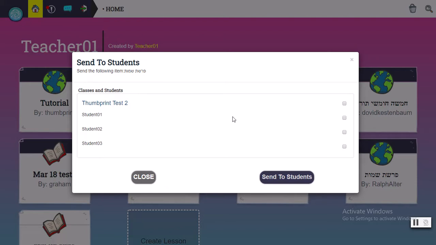I can decide as the teacher if I want to send it to everybody, and that would be by clicking on the first little checkbox there. That would check everybody off. Or in theory, I can send it to specific students. When we talk about differentiated instruction, taking material in your own account as the teacher and modifying it a couple of different ways, which is another video you can watch, you can send different types of material to different students without other students knowing. That really enables differentiated instruction.